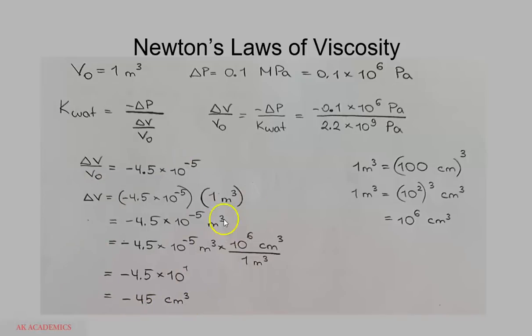This is mathematics. Everything going on here is just simple mathematics. So get familiar with these conversions and be able to apply them accordingly to any questions that you're dealing with. Again, please pay attention to this K water. This represents K of water. This W-A-T represents water. That's why this is the bulk modulus of elasticity of water. That's exactly what this K water represents. So don't get confused with that.